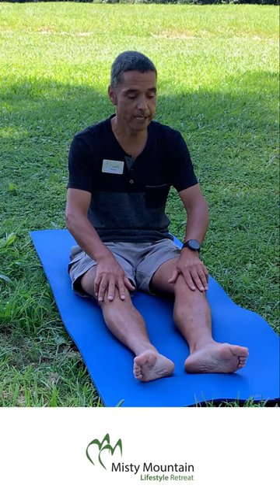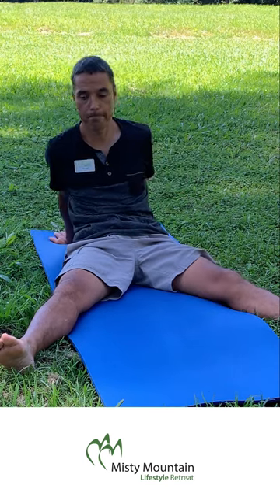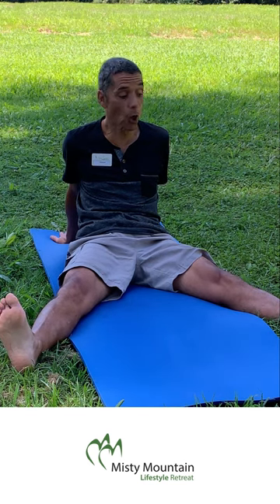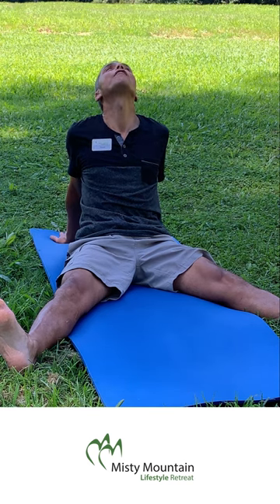Here's another one. Spread the legs again, and the hands and arms are behind you. First, you point the feet towards you — that means there's full tension in the legs. Then you push your chest forward as far as that goes, tip the head backwards and hang on to this position for another five, four, three, two, one. Relax. Excellent — recovery. Play a little bit with the legs, maybe with your shoulders, or wherever you feel your body is giving you feedback that it wants a bit of relaxation. Breathing is deep.